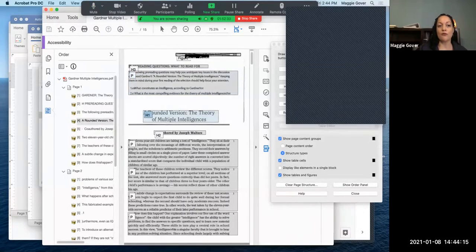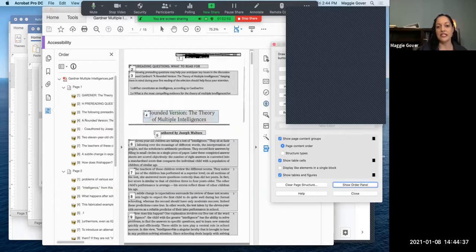And you can see the order panel over here. Number 1 is up here, right? Number 2 is the pre-reading questions, so that's here. Number 3, these are the following pre-reading questions. Let me change it to this so we can see.